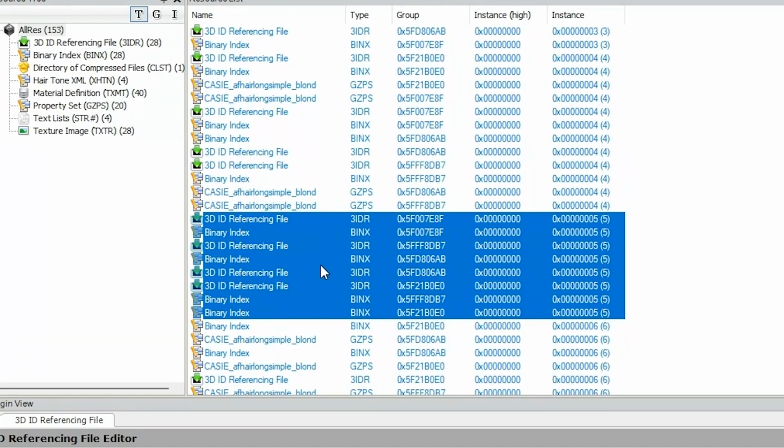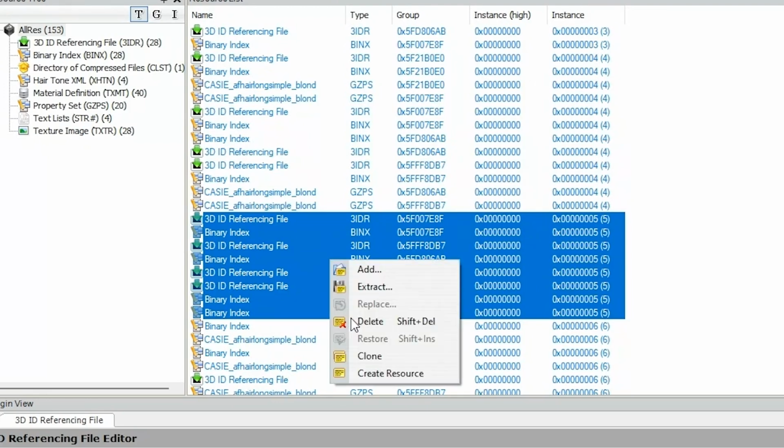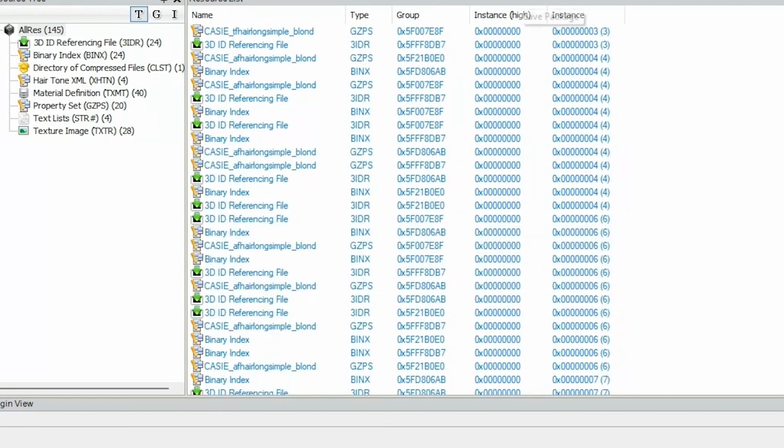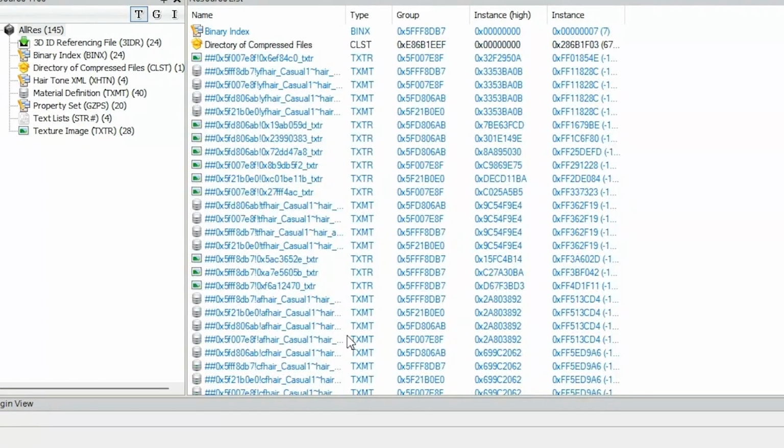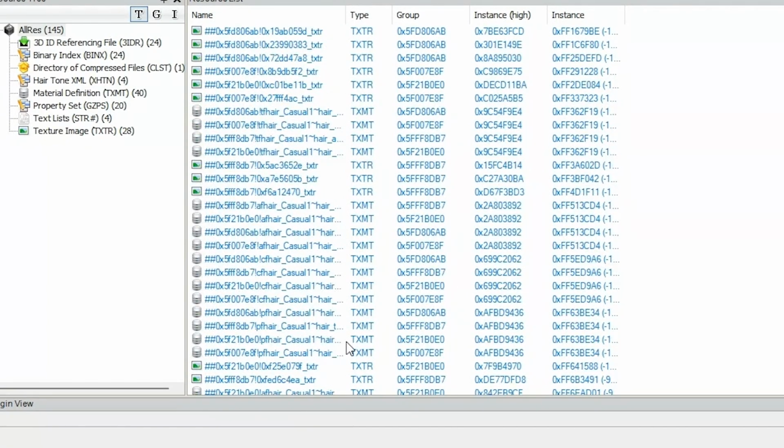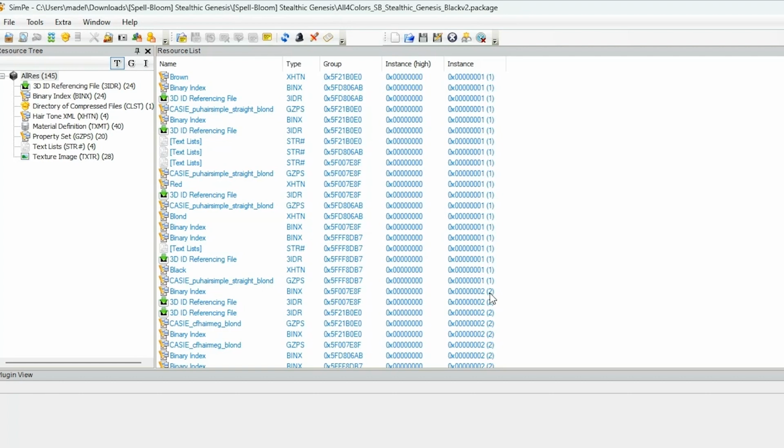This doesn't have those, which means we can deduce that this is most likely the elder hair that we didn't need. So we can go in and delete that, and then everything else is fine. That'll also make the package size considerably smaller, which again, a lot of defaults and custom content and mods can take up a lot of space.